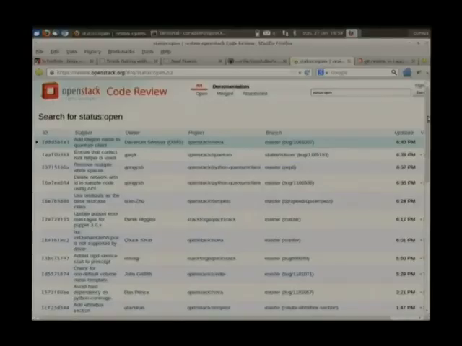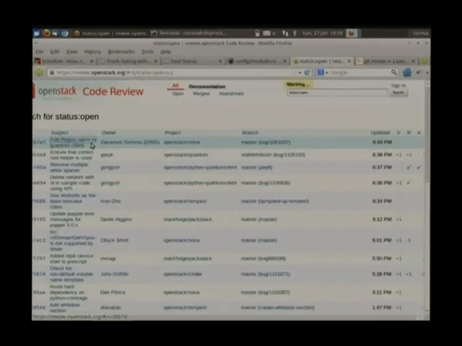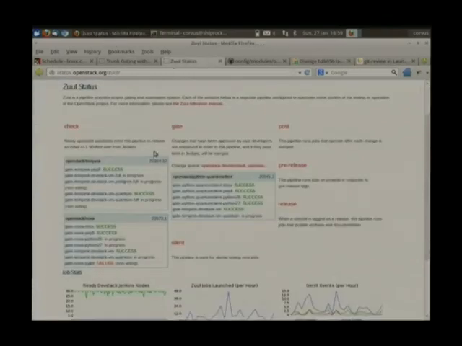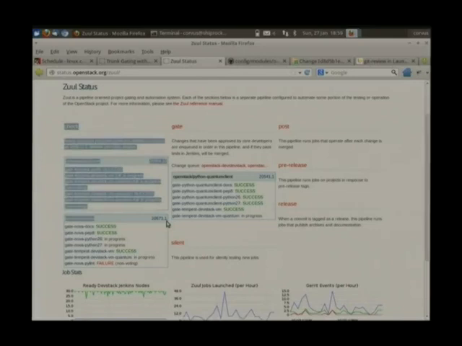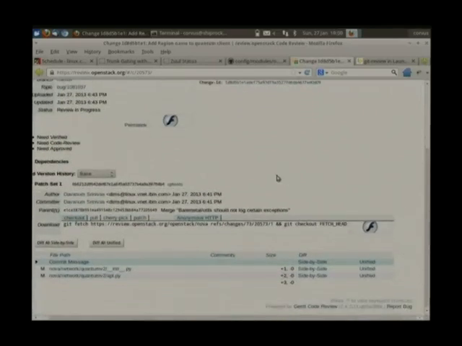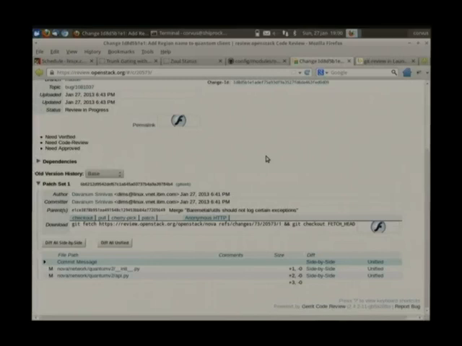So here's what our Gerrit looks like. Somebody has uploaded this change, which is 20573, which is this one over here in the Zuul status queue. Once it's uploaded, this is what it looks like. It's obviously brand new, so it doesn't actually have any review comments yet on it or anything.